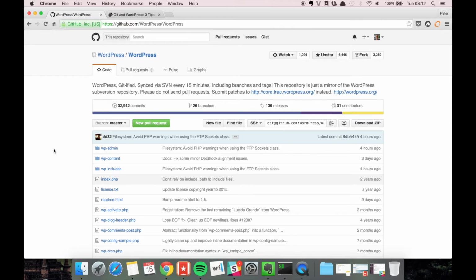And to sum it up, you need to keep every theme and plugin you work on in its own Git repository. The reason I'm saying this is because each theme and plugin is its own entity. And logically, it just makes a lot more sense to have it in its own Git repository. And it's going to make your life easier.